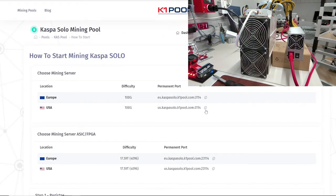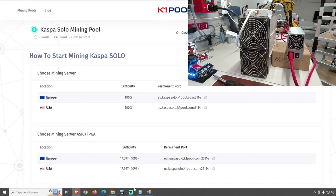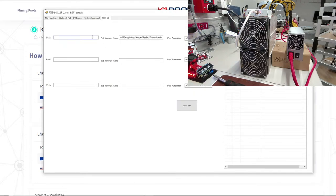K1 pool, location. All right, go back to here, pool. That's the pool. Do I have to put stratum? I gotta put stratum, don't I?